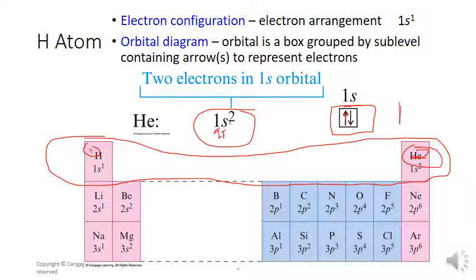Now we're going to see this spin going on. So when we fill this up, we fill in 1. Hydrogen has only 1 spin, and it would be up. So hydrogen would have been 1.